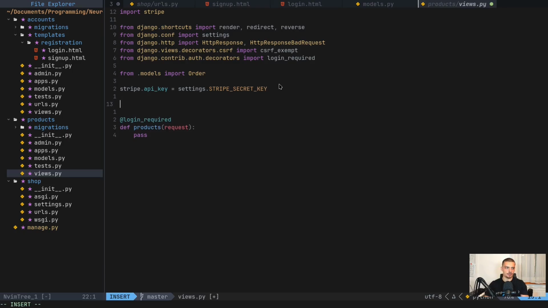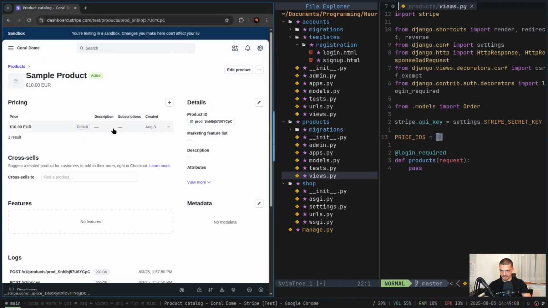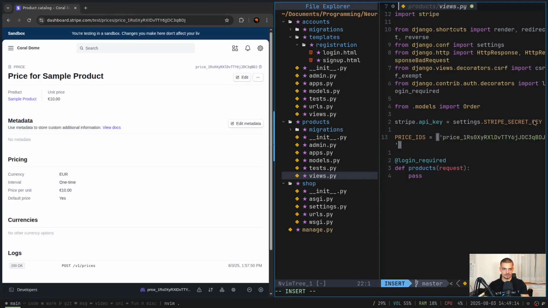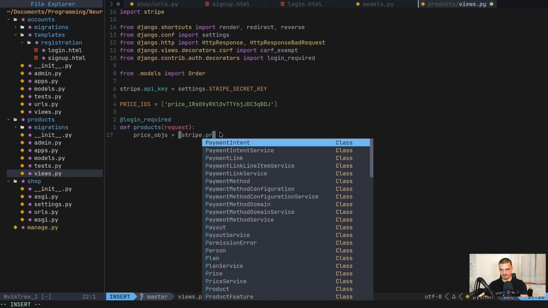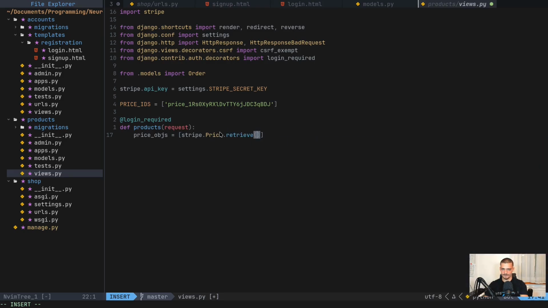And then if you want to have multiple products, you can also keep track of them in a constant list here. Price IDs. In my case now, this is just going to be a single product, the one that we had from before. So let's go back to the product catalog because I don't have the price ID anymore. I'm just going to copy this. I'm going to put it here as a string. That is what I have here to offer. And now in our endpoint, I can get all the objects. So I can say price_objects is equal to turning all these IDs into objects. So I can say stripe.Price.retrieve(pid) for pid in price_ids.